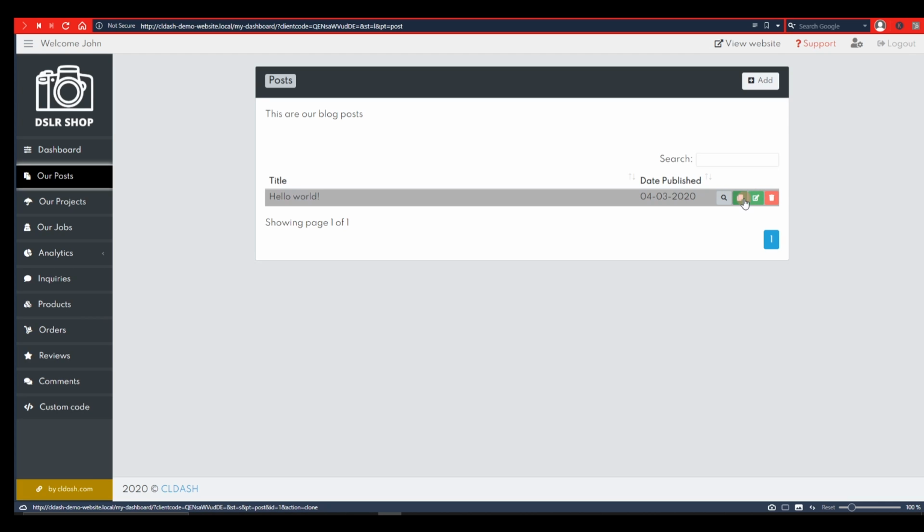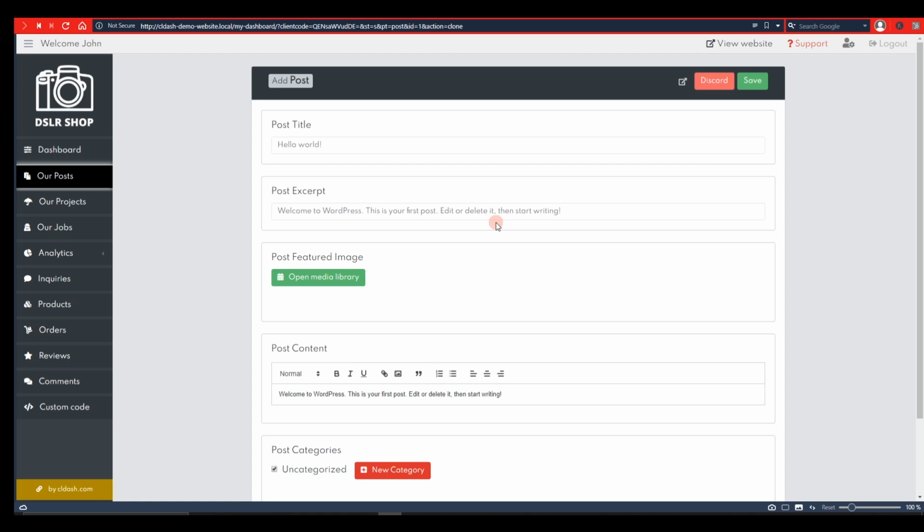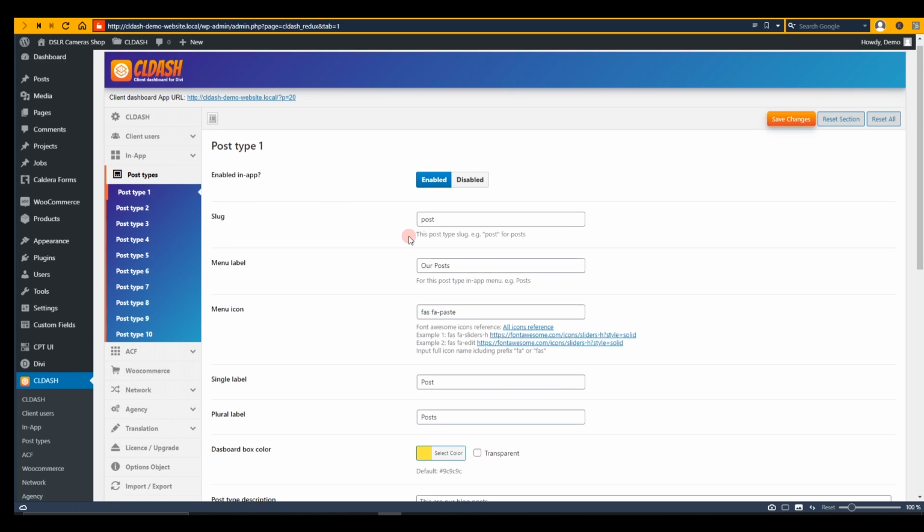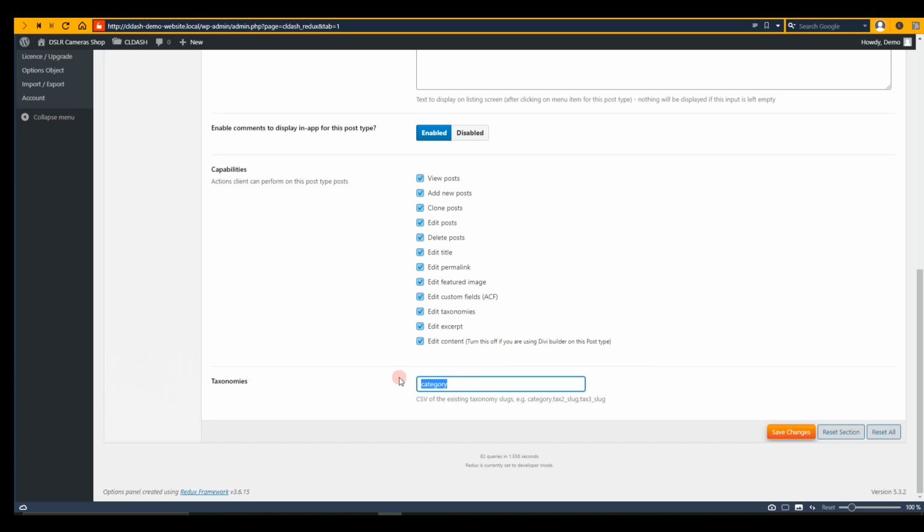Let's for example clone a post. As you can see, all of the fields we have enabled for this post type are shown here. Let's for example disable one field. For example, categories.